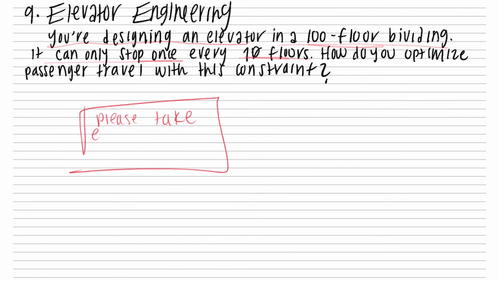take elevator 10, if you are on floors 1 through 10. That would just make it so much simpler. So then the elevator would only have to stop 10 times for each floor. So I would make a sign like this for 11 to 20, a sign like this for 21 to 30, a sign like this for 31 to 40, and so on and so on. I'm sure there are other ways to solve this because when you're doing engineering problems such as this, there's always more than one way to solve it. And this might not even be the best way, but this would optimize passenger travel.